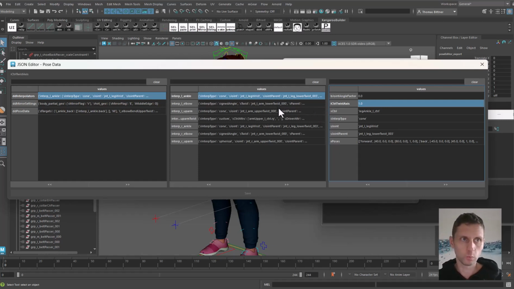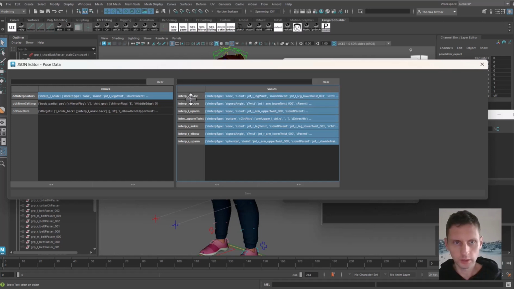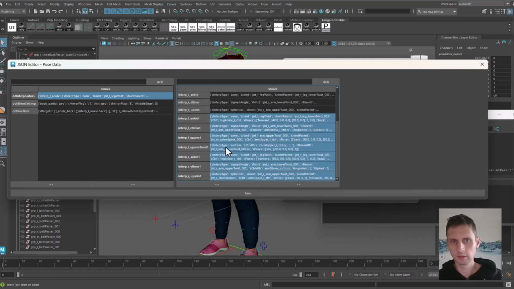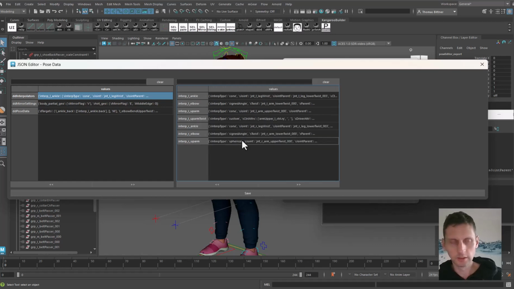But what you can do with this is share between different characters. You can select all these interpolators, copy them, and then paste them into another character. But I'm just going to delete them again. This is a very good way to share stuff between characters.